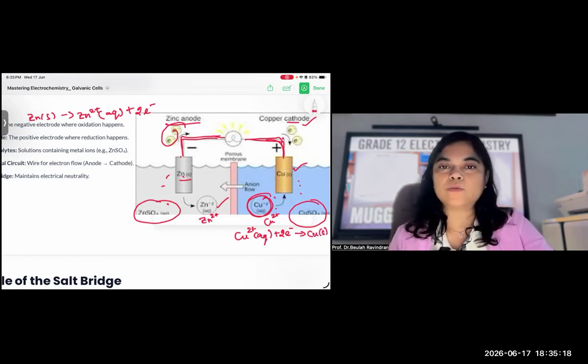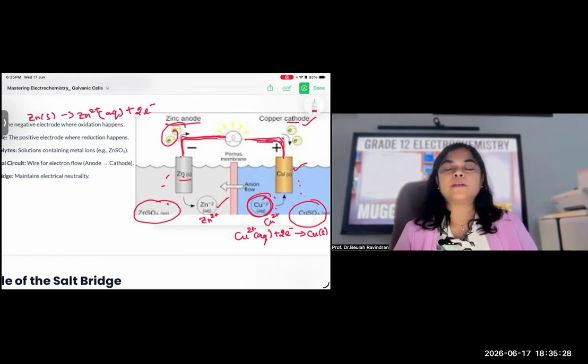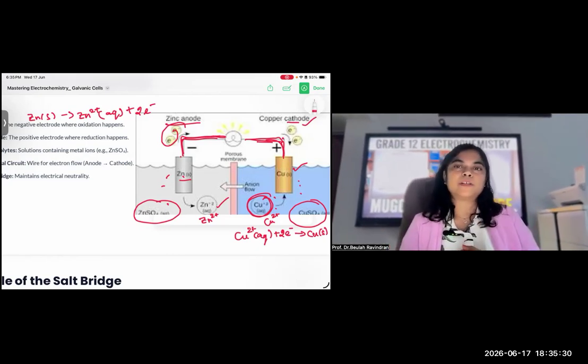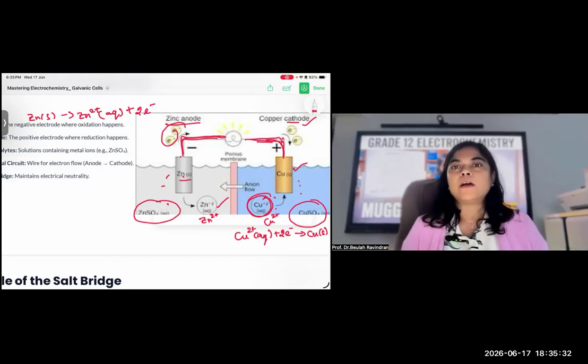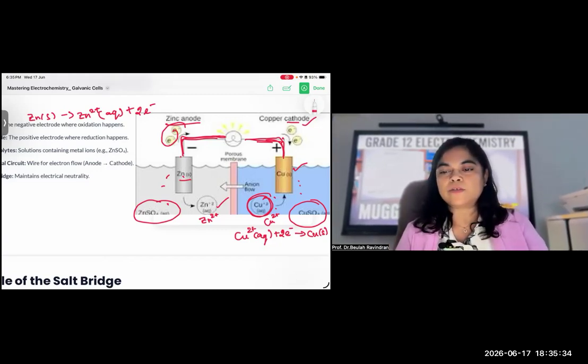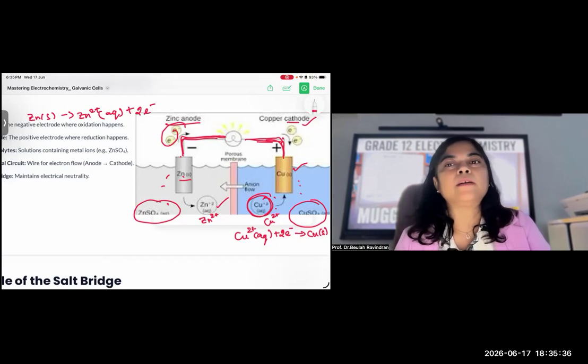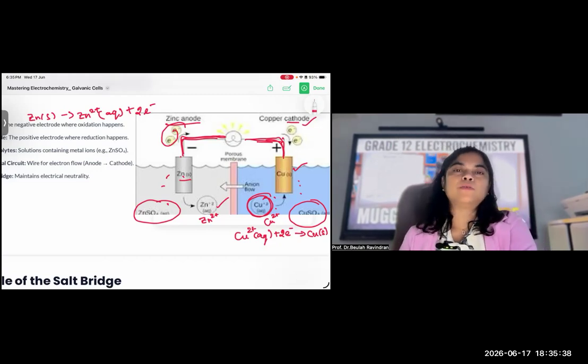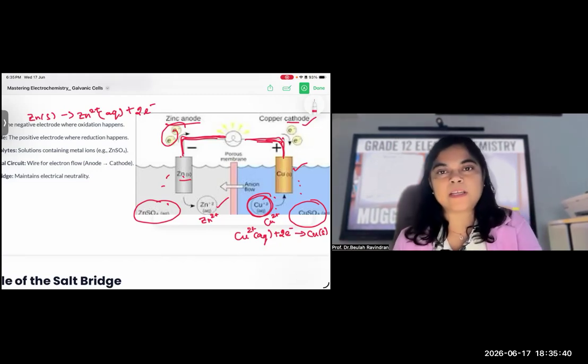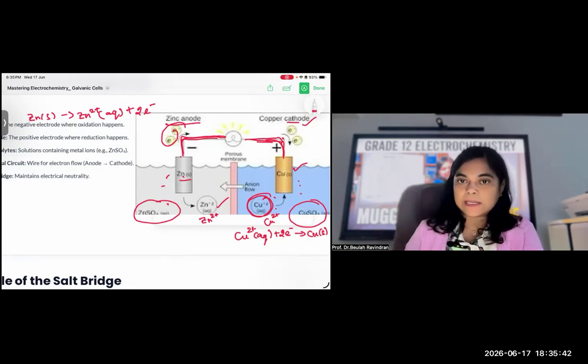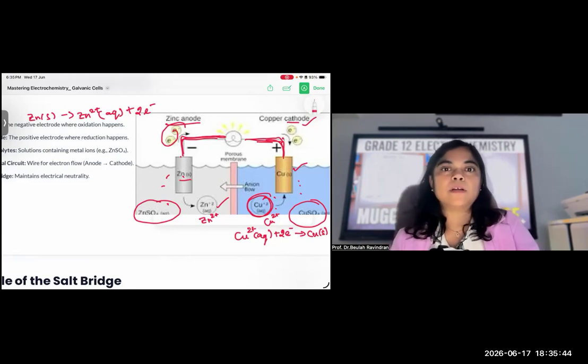We connect the two metal strips with the conducting wire. This is the main point, and it is very important. Here only you can measure and take the current, and the voltmeter reads immediately. You can see electrons start flowing through the wire from the anode to the cathode, that is, from the zinc electrode to the copper electrode.